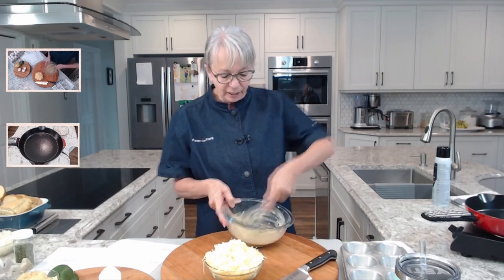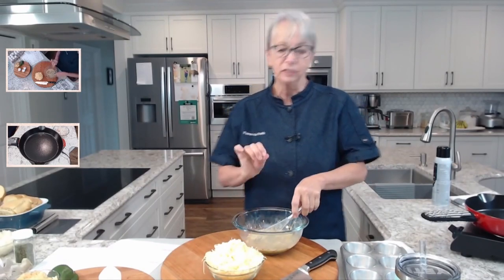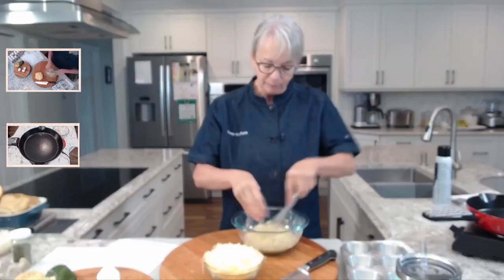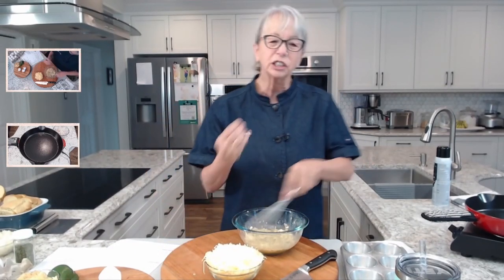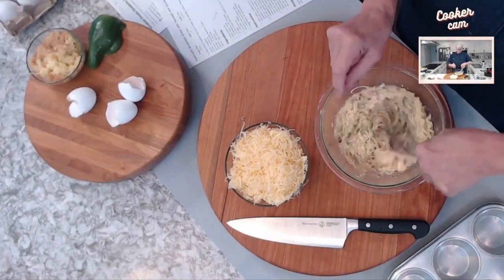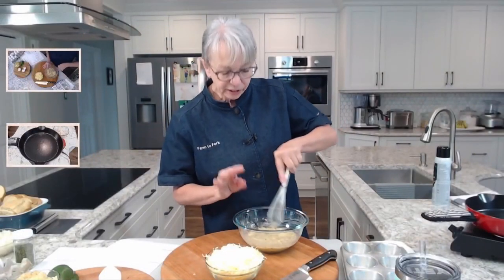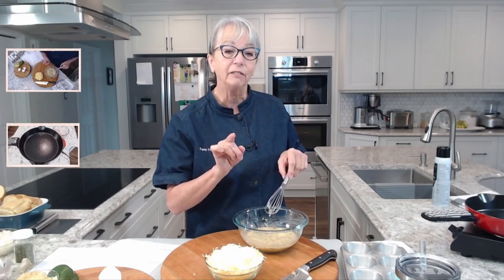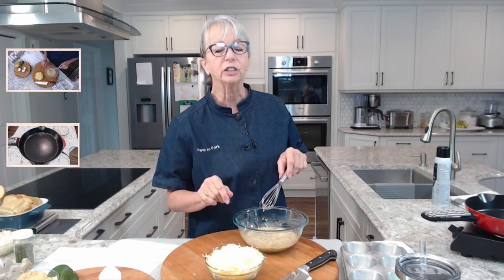Okay, I think what I had in there with the 3 eggs, I've got enough liquid. And now I'm going to add in about 1/2 cup of gouda cheese. This is going to give it a delicious crusty flavor, a nice cheesy flavor. Lots of nutrition in this. Okay, these are quick. I'm going to put these into the muffin pan, get them into the oven. We're going to take a short break. When we come back, we're going to start the overnight strata.